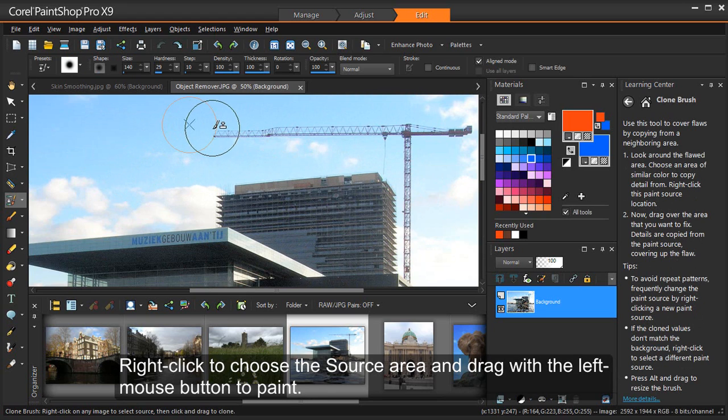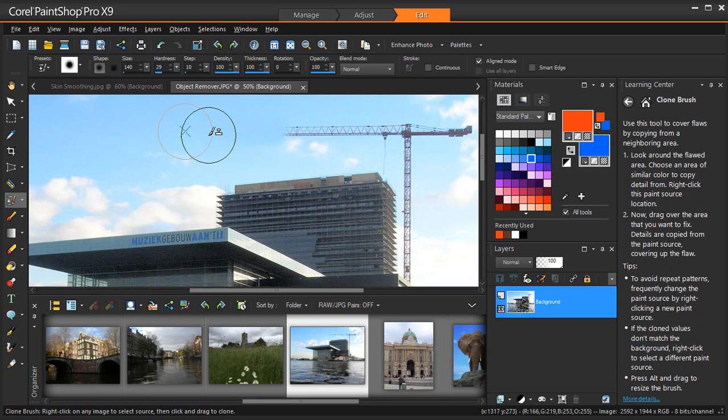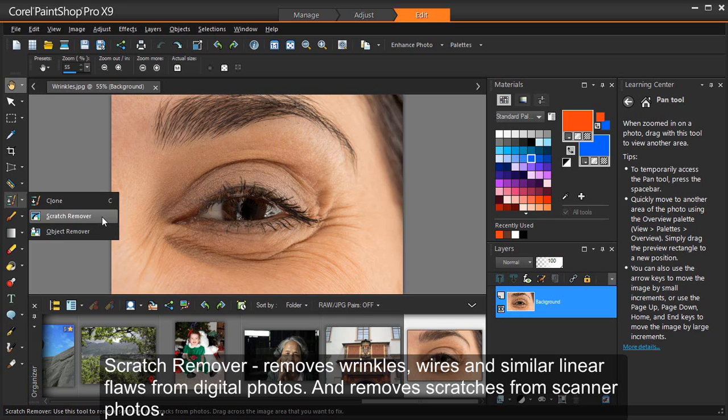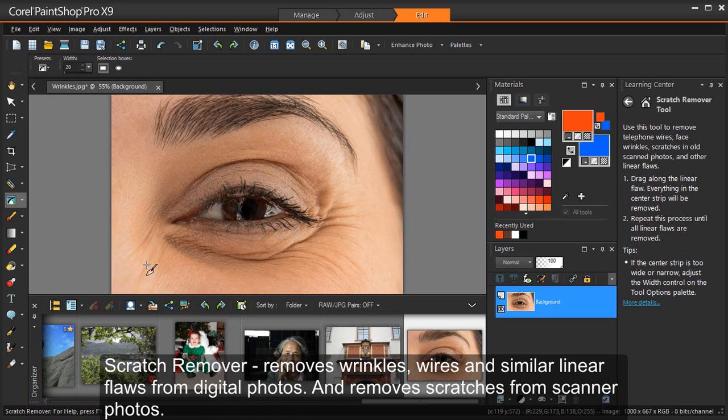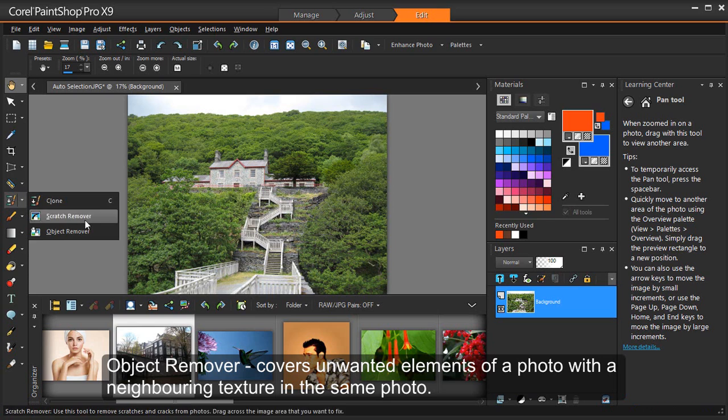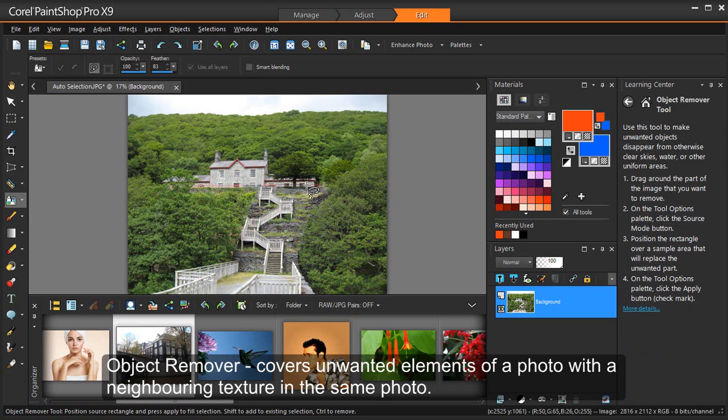Right-click to choose the source area and drag with the left mouse button to paint. The Scratch Remover tool removes wrinkles, wires and similar linear flaws from digital photos, and removes scratches from scanner photos. The Object Remover covers unwanted elements of a photo with a neighbouring texture in the same photo.